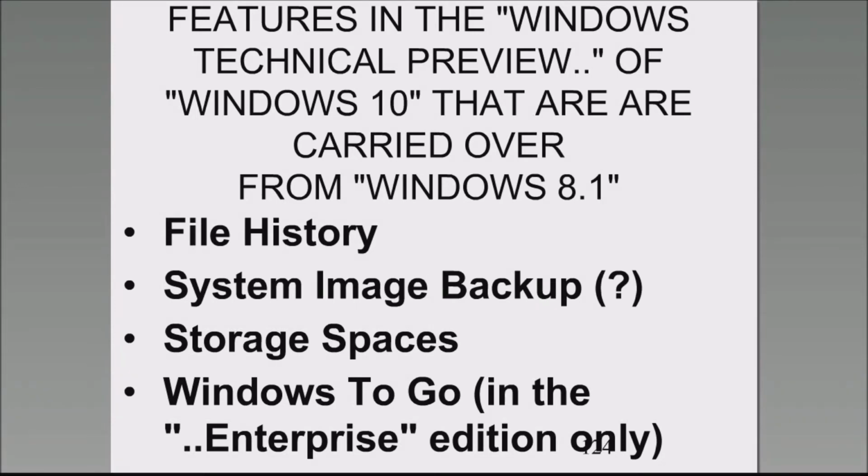File history is the ability, and you configure it, of Windows 8 through Windows 10 to make static snapshots of a file, presentation, or document that you're working on at regular intervals in time that are determined by you. The shortest interval is every 10 minutes, and the longest is something like every 4 hours. So you can decide how often you want a snapshot made of a file, for example, in my case, a presentation I'm working on, so that you can go back and see what it looked like in the past.